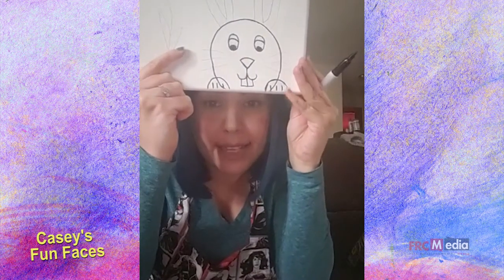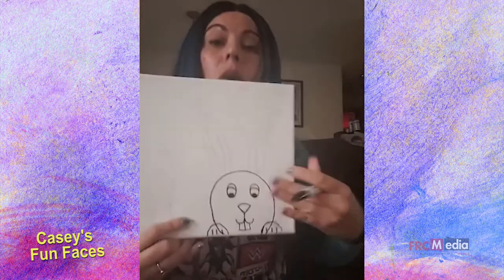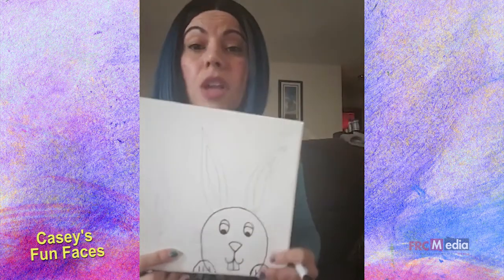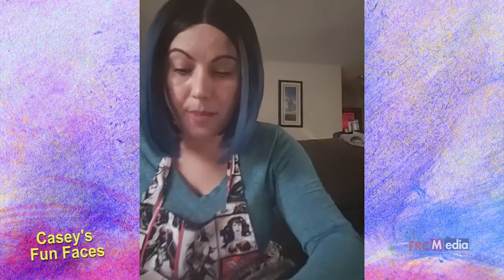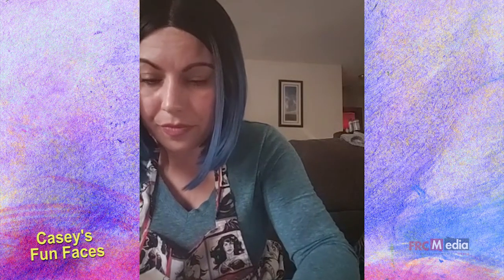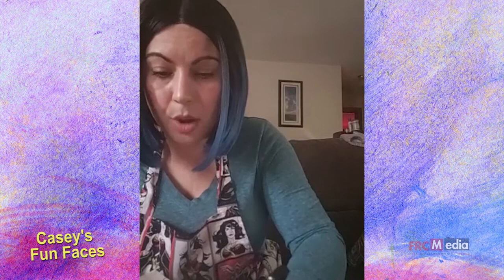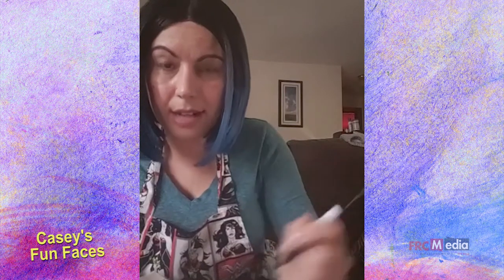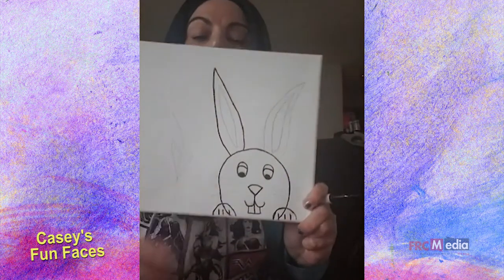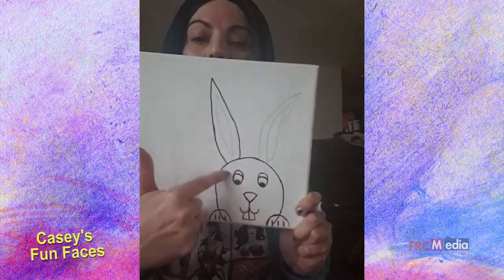We're going to move on to his ears. And bunnies have really long ears. So you have all of the space above his head. You can make his ears as long as you'd like. So I'm going to trace one of the ears so you can see the shape. And you're going to notice that my ears are not identical, they're not exactly the same, so yours don't have to be either, okay? So nice long ears. Use whatever space you have.